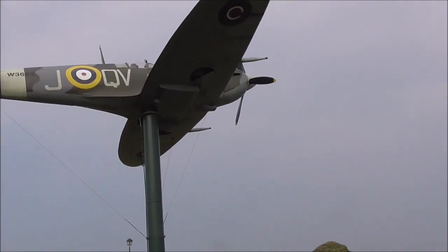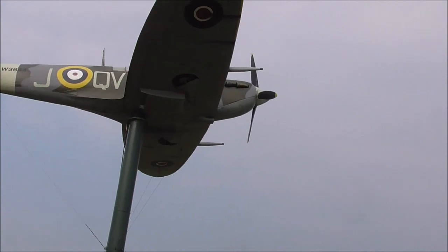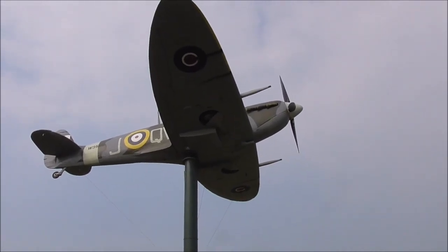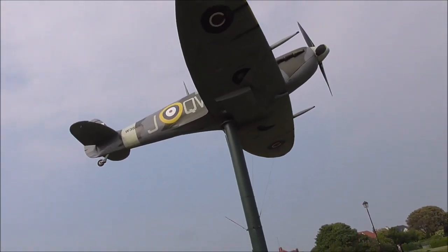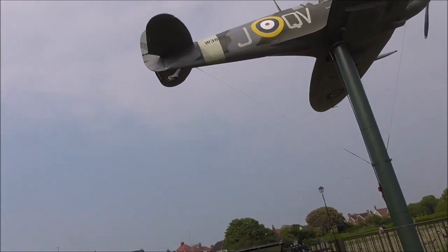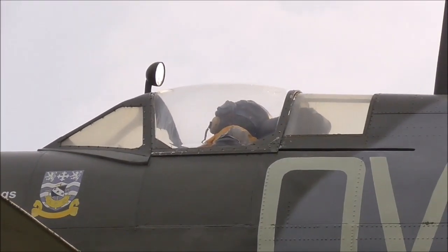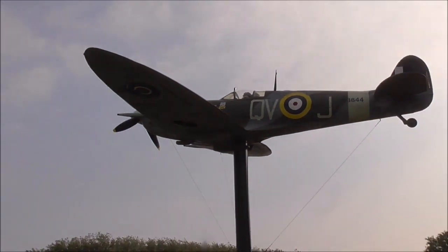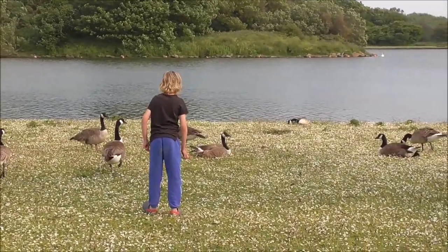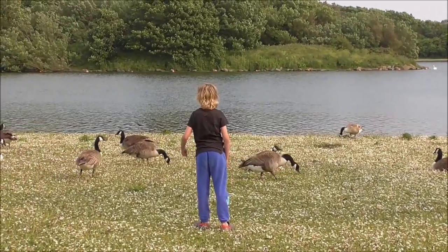Why don't you do a special? Just mind all the goose poo. Ew, ew, ew. Man, there's a lot of goose poo. Let's go back on the path, we'll go down the other side. And another surprise. Swan. Oh, swan. Don't get into a fight with a swan. In fact, no, they're all geese. There's no swans. As well, there's a swan over there. You're right.